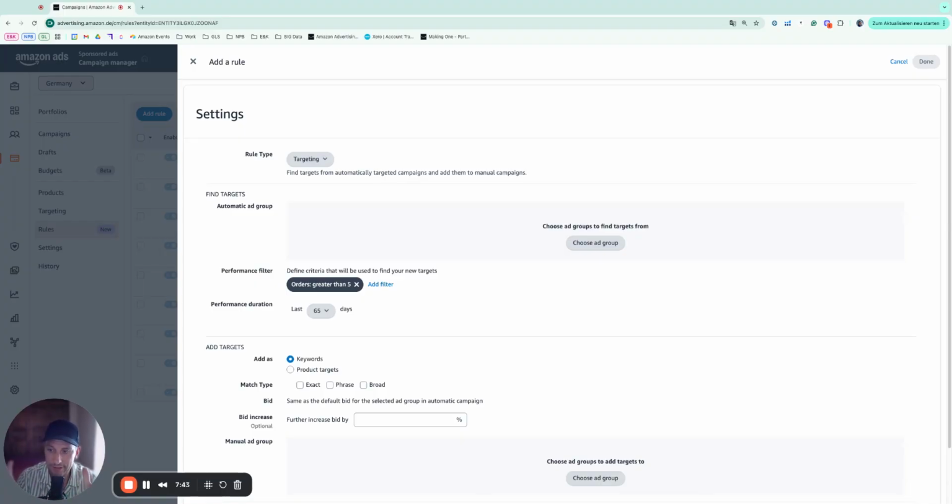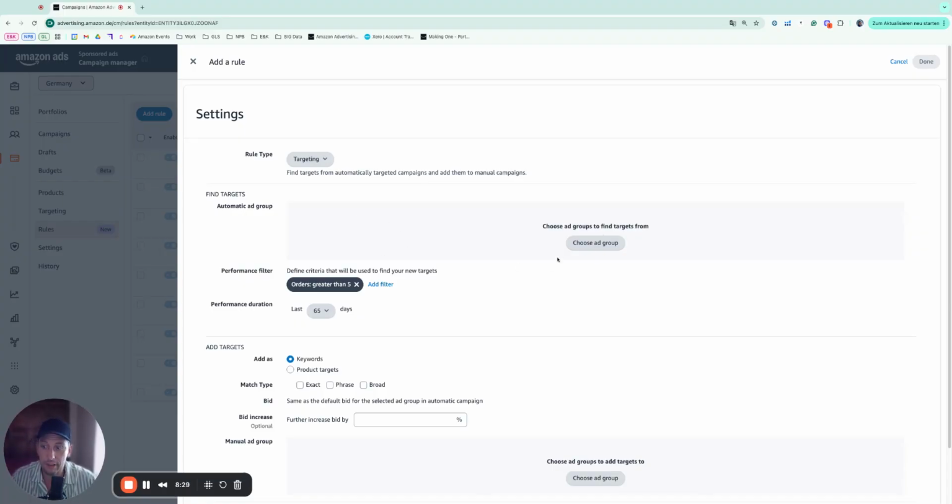I think this automation is amazing. The only problem I have with this is it's in the same campaign. And that makes things complicated, because the campaign is where you have all your settings, your budget, your bid adjustments, your audience adjustments, up and down settings, and also bid adjustments. You know, these bid rules and budget rules, they're on campaign level. Why would I want to have these keywords in the same campaign? That doesn't make sense. I want to have my auto campaign run for itself, and everything that comes out of that, which is good, should go into a different campaign that I can bid up. Anyways, that's the way it works.